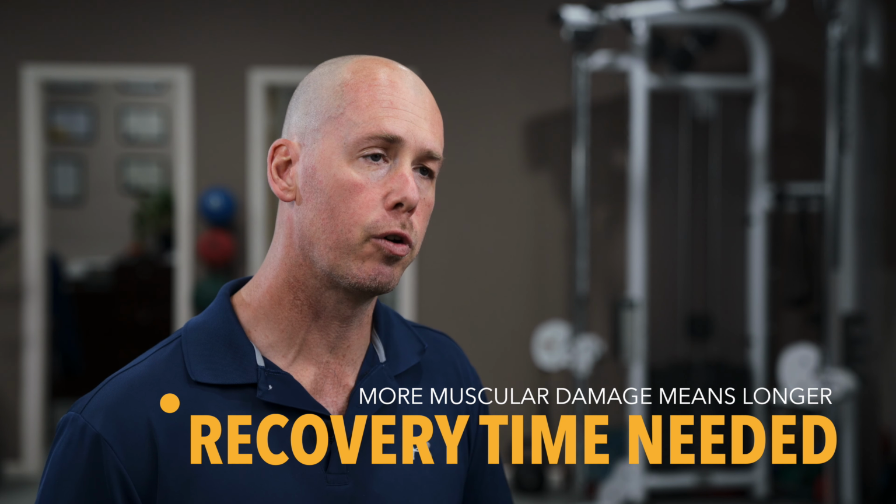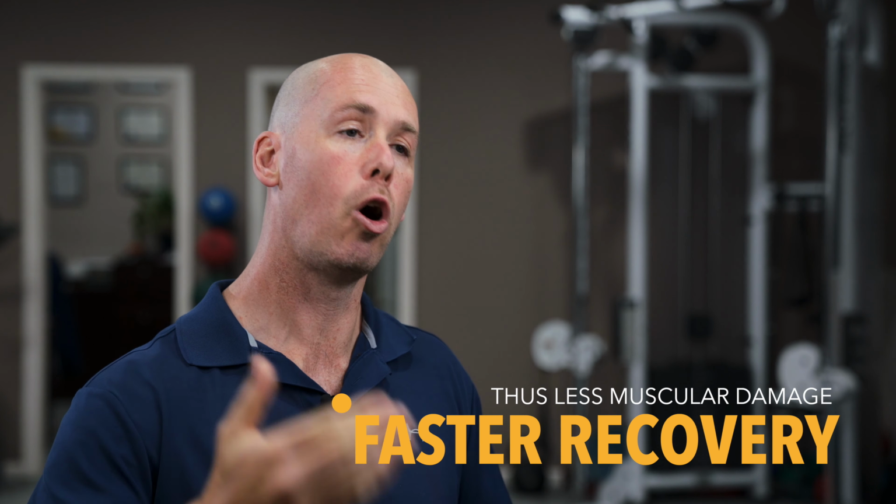By doing this, I can increase the frequency of training because I'm not creating as much muscular damage per muscle used. So instead of spending a whole day doing chest, which creates huge amounts of muscular damage, which of course benefits hypertrophy, if we're looking at this from a weight loss and body composition standpoint, it's almost 4 to 5 days before I can hit that body part again to make sure I have recovered enough. Whereas if I'm doing an upper body, lower body superset, I'm not getting as much load through the muscle, so it doesn't take as long in between sessions before I can reload that muscle again.